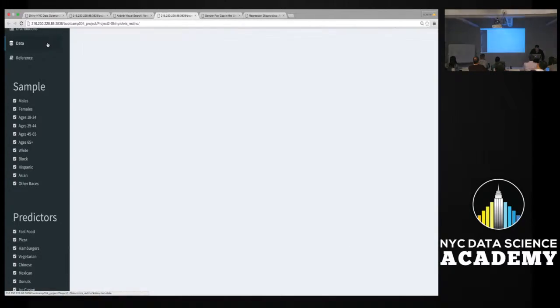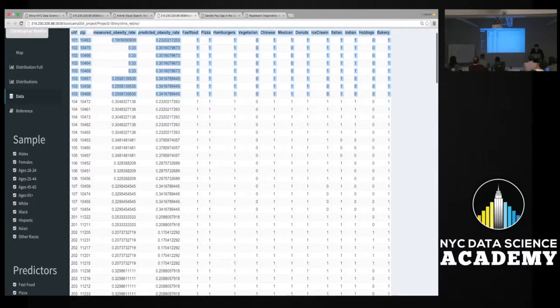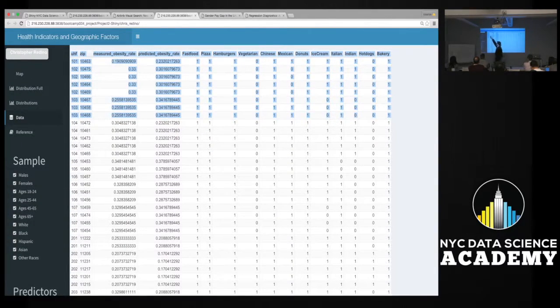And it's not just the maps. You could also look at the raw data. Again, you have UHF, United Health Fund zones, and each zone contains multiple zip codes. For example, you see 104 repeated a bunch of times, because 104 contains each of these zip codes. Then you have the actual measured rate. Like I said, in the raw data it varies between about 5% obese and as much as almost 50% obese, which is huge when you think about it. And then there's the predicted rate from the model. If you play with these tick boxes, you'll see the rates change. And if you play with the other tick boxes, you can take off columns, and then the fit will change.